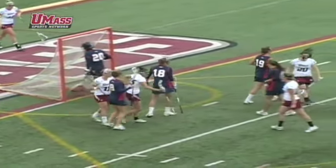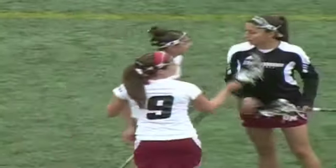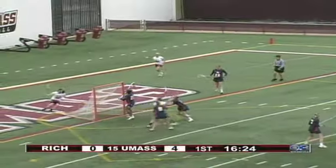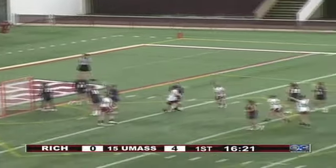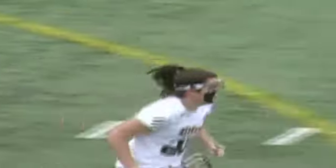She only kind of nicked it with her stick. Still a great shot — overhand, high to low. Can't ask for much more by this lady. Lions' Tana Corino makes the same move as last time; this time she's going to step in the crease, made one fake and finished the ball.